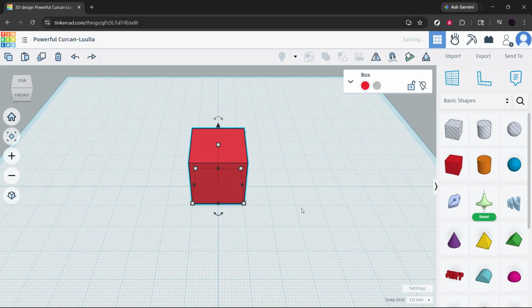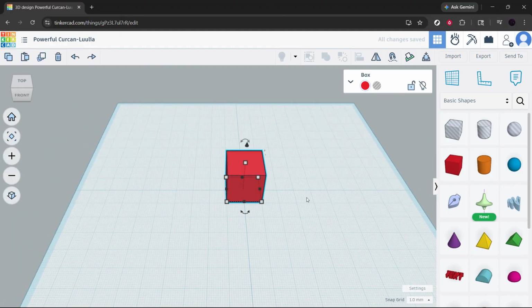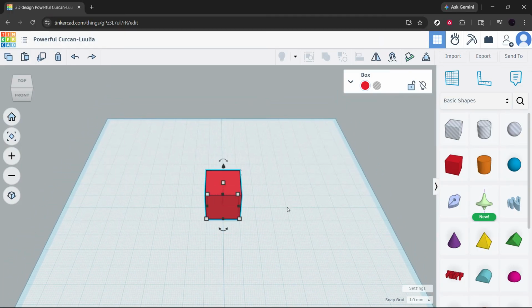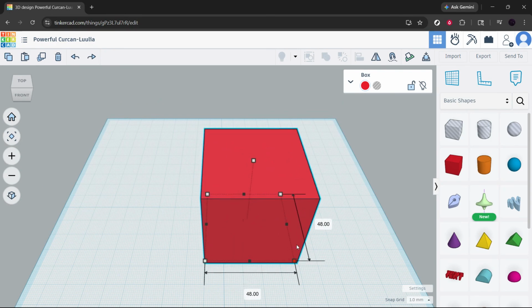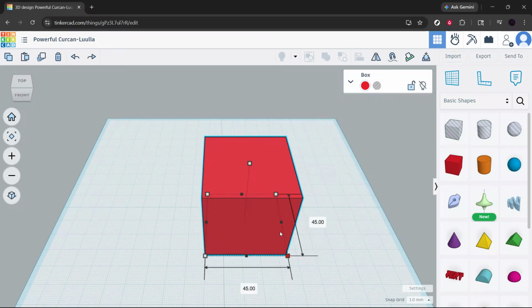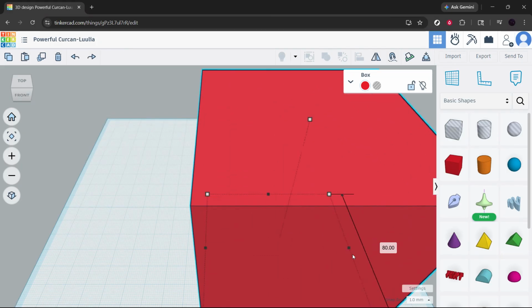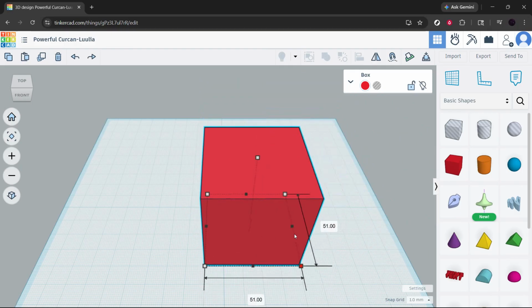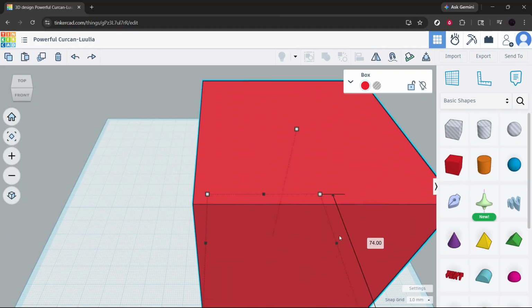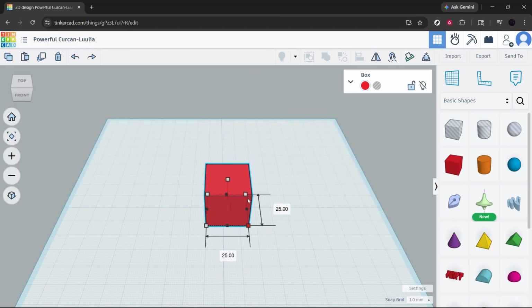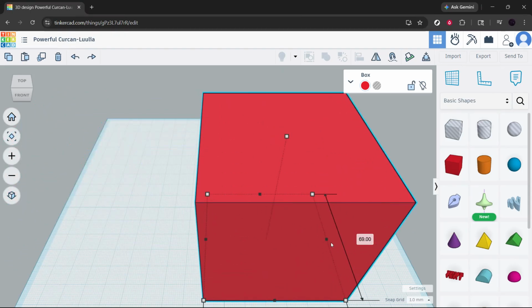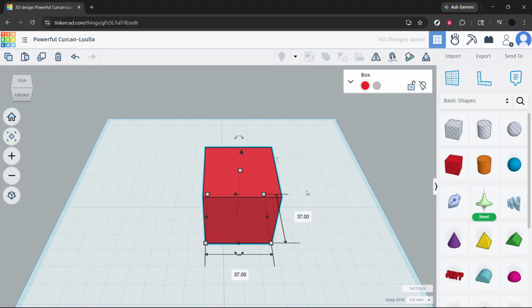Let's start with uniform scaling. If you want to resize the object proportionally, so the length, width, and height all change together, hold the Shift key while dragging one of the white corner handles. As you move the handle, the entire object will scale evenly instead of becoming distorted. This is especially useful when you want to make a model larger or smaller while keeping its shape exactly the same. For example, if you're working with a cube, a character, or a custom part, uniform scaling helps preserve the original design.